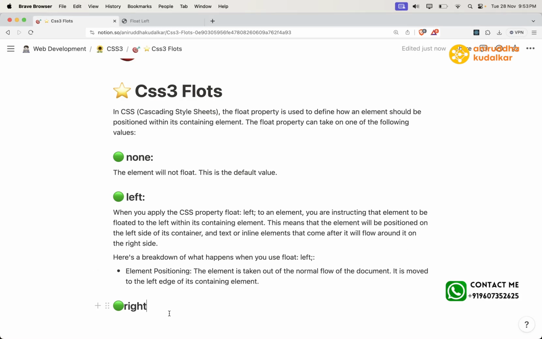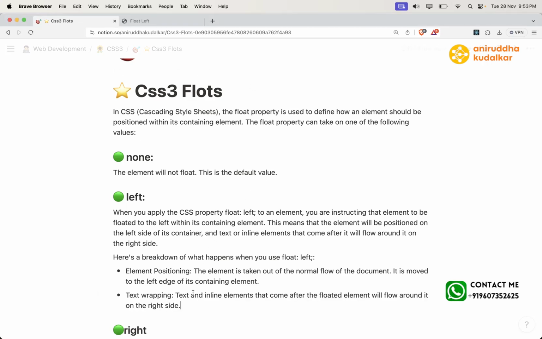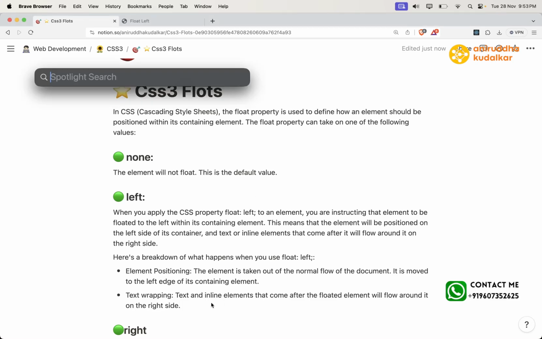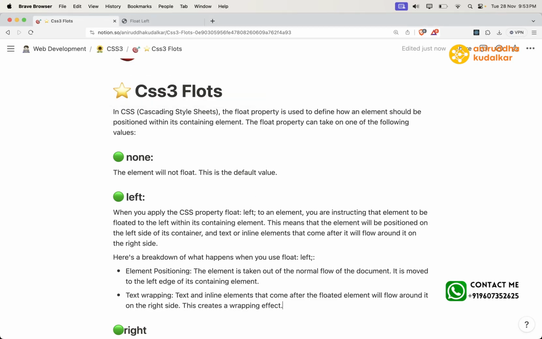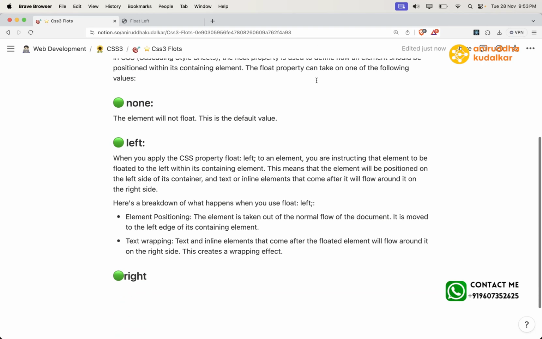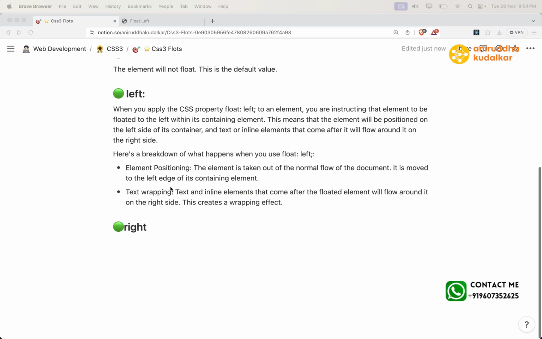Text wrapping will happen. Text and inline elements that come after the floated element will flow around the right side. This creates the wrapping effect. So similarly about float right.